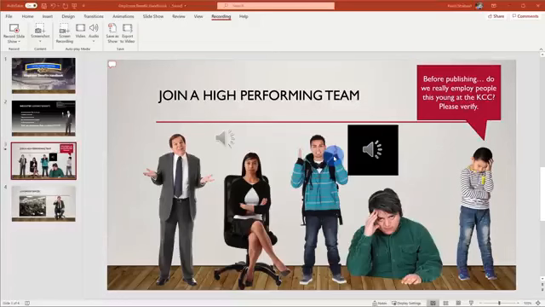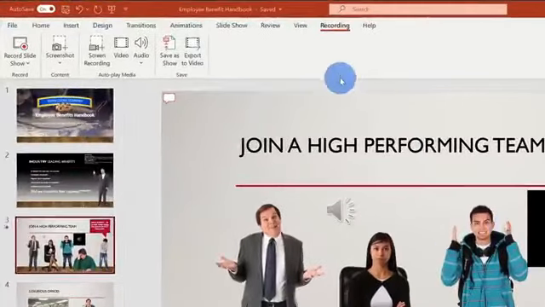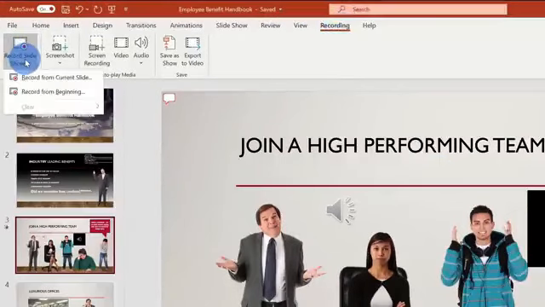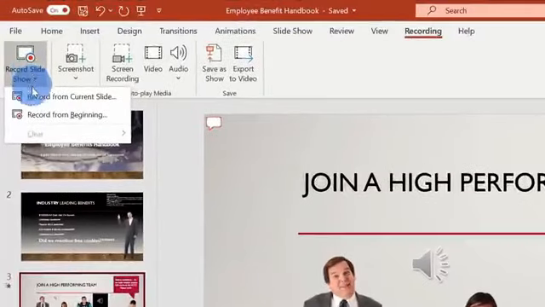Now that we've looked at the simple method for including a voiceover, next I want to show you how you can record a slideshow as another approach for including a voiceover. Once again, let's go up to the top ribbon and let's click into recording. Over on the far left-hand side, there's the option to record a slideshow. When we click on this, we can start recording from the current slide. So here I'm on slide 3, or I could record from the very beginning back on slide 1. I want to record from the beginning, so let's click on this option.